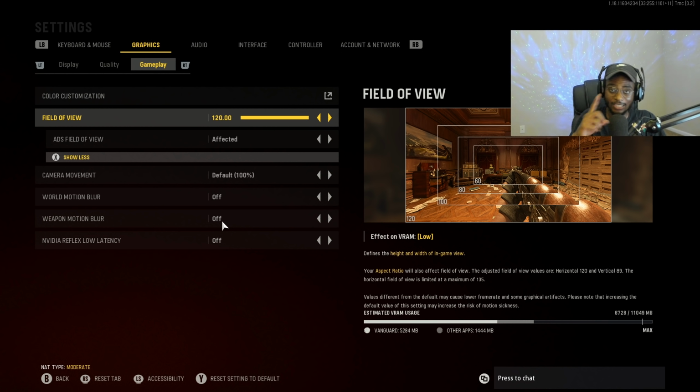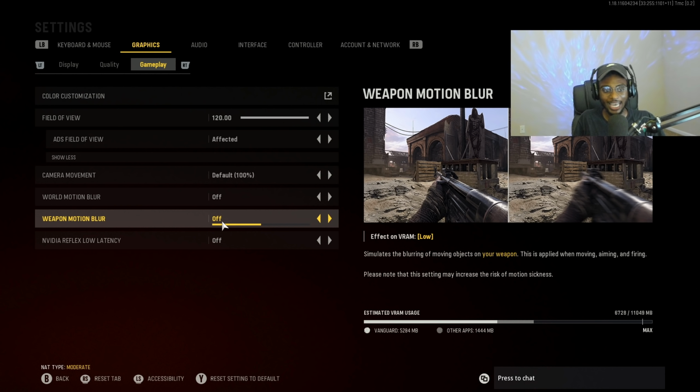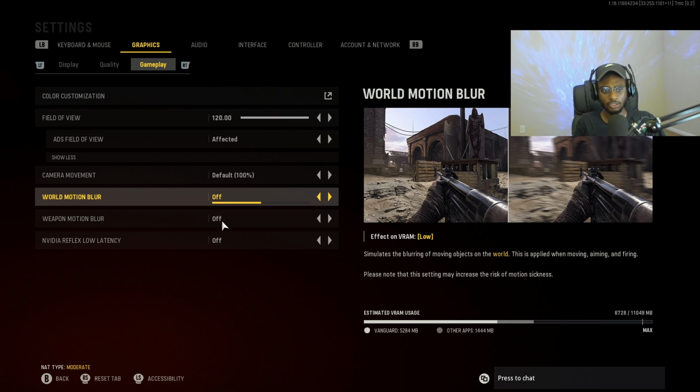Now, something else you guys definitely want to go ahead and take a look at here in game is you want to make sure that your world motion blur as well as your weapon motion blur is turned off. This is gonna add a weird grain and kind of film over your gameplay, which you do not want here in Vanguard. So make sure you guys have these turned off. Overall, gonna make your game look and run a little bit smoother, and you're gonna enjoy it a little bit more.